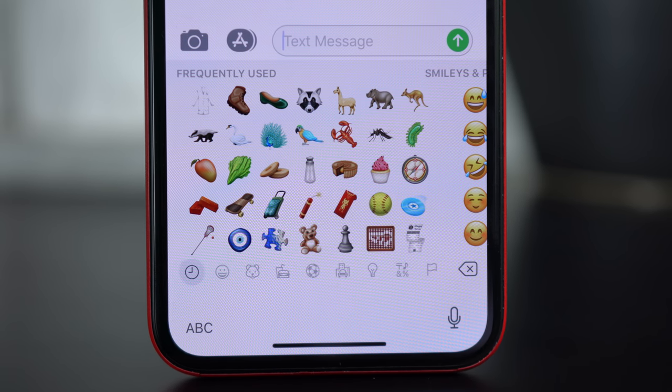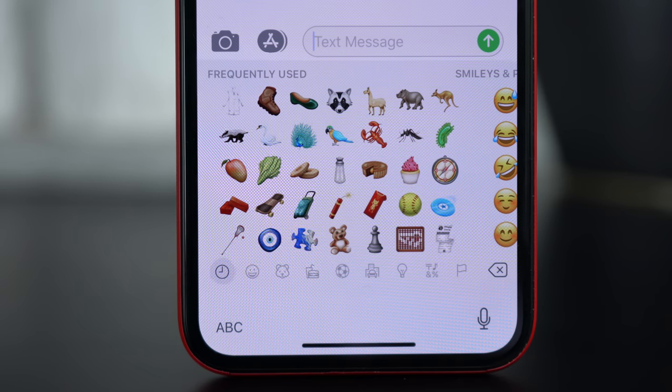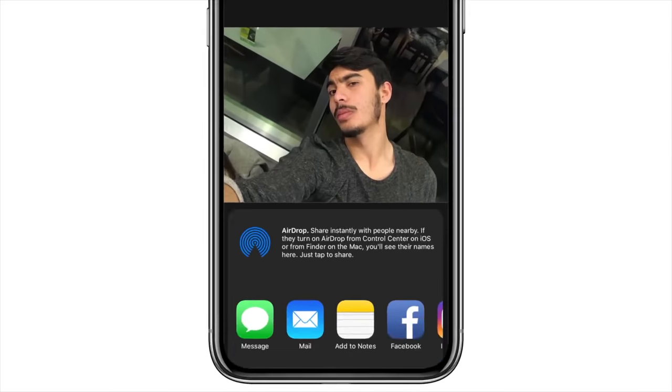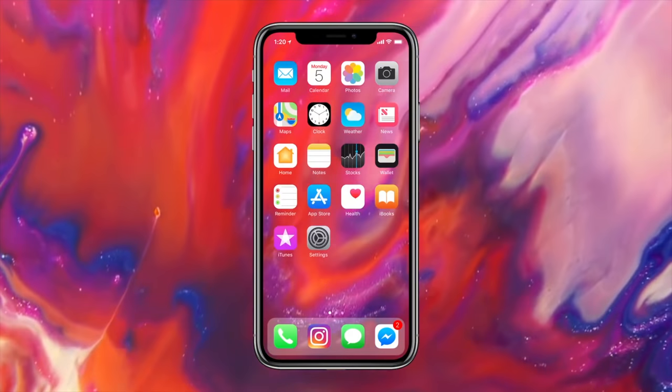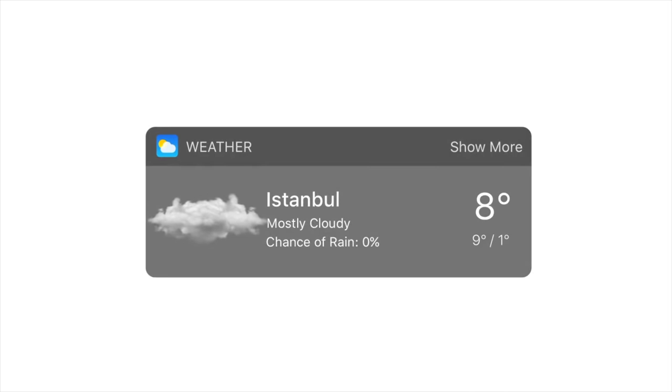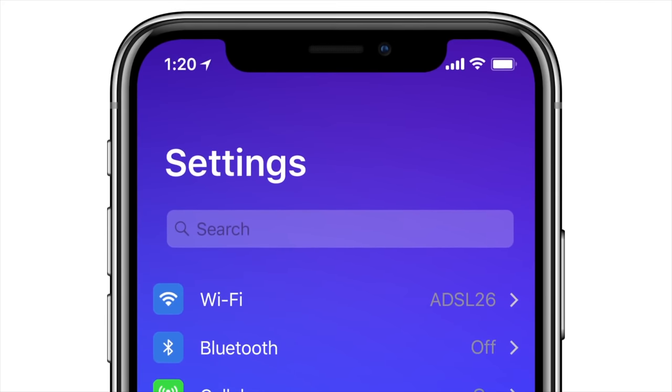There will be new Animojis with Unicode 11.0 — over 150 new ones, possibly reversible emojis as well. Deeper Siri search integration, primarily within photos, so she'll be able to search your stuff more clearly. There will be a Do Not Disturb mode 2.0 with more options for filtering or automatically denying calls. For the iPad, there will be a revamped interface for importing photos. AR will gain the ability for multiplayer support, so several iPhones in the same scene — whether that's local or online, we don't know. And iBooks — Apple wants to make it a true competitor to Amazon, and supposedly the name is going to change to just Books or Apple Books in iOS 12.